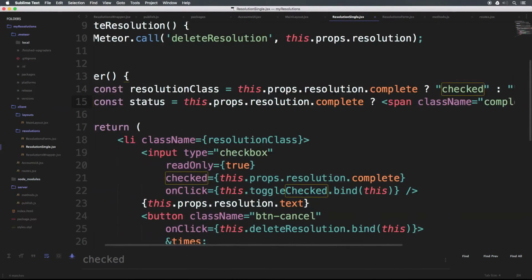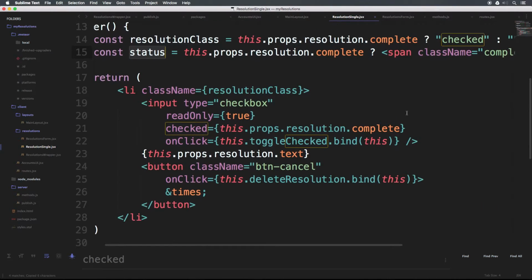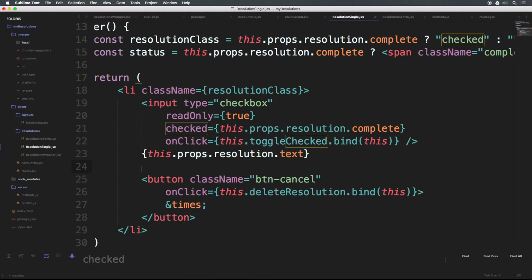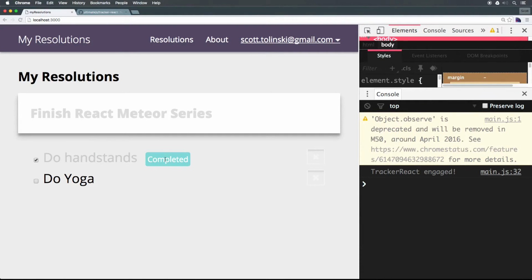Now let's actually go ahead and drop in status into our code. And because, like I said, we have access to straight JavaScript when we use these brackets, let's just head after our text here. Let's make a new line. We can put brackets and just simply say status. This is going to be referring to this variable right here. Let's check back to our page, and we should see we get this beautiful completed right here. When we check it off, completed.